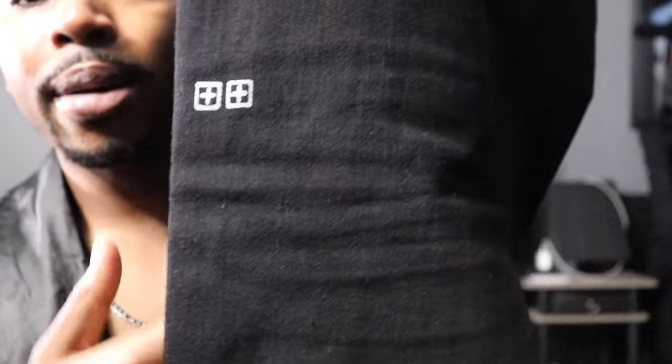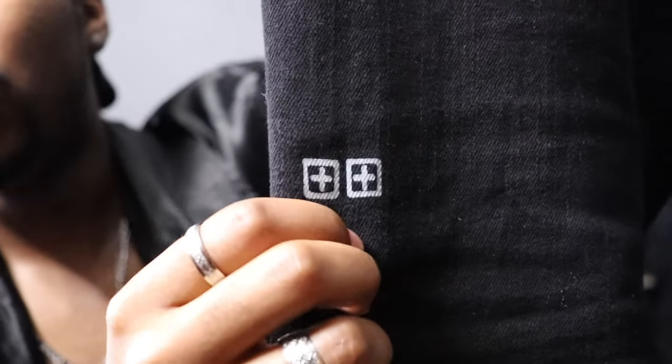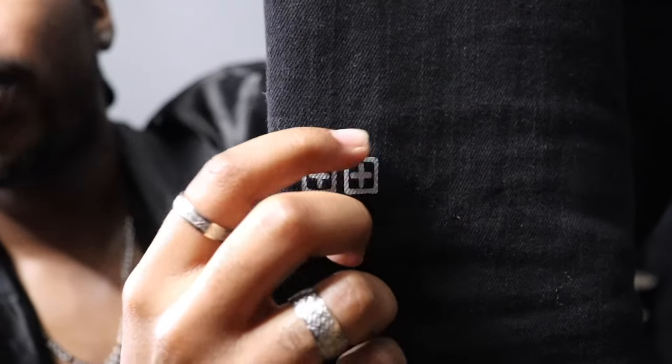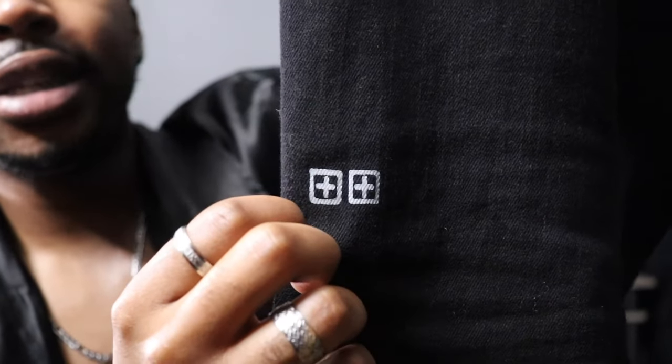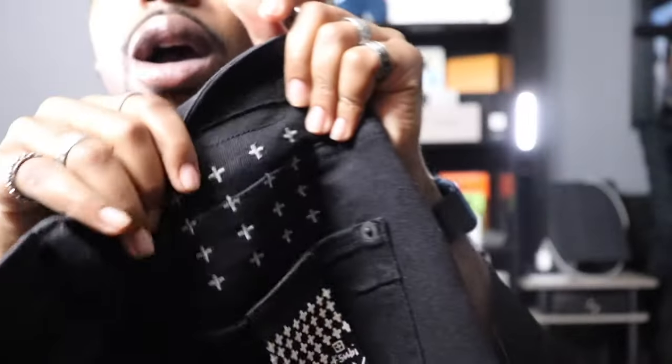Coming down the left side of the pants, on the back is all black, but right here with the knee creases, you have their logo. They have two crosses right here with a box around them. This is their signature logo. So when you walk, if somebody is walking behind you, your knee creases, they will see this. So they'll know it's Ksubi's, or they'll probably just see this tag.